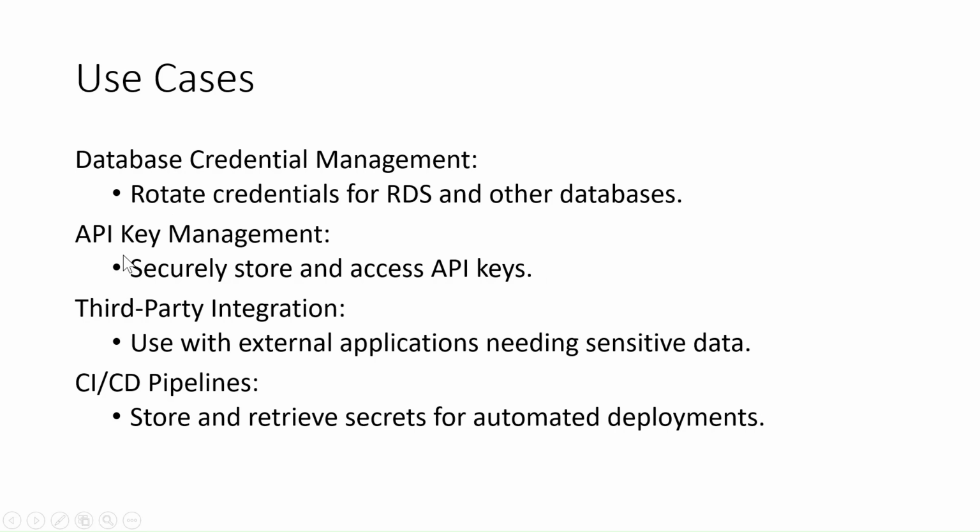And AWS Secrets Manager will provide API key management. You can securely store and access the API keys. AWS Secrets Manager allows you to securely store and manage the API keys, and the application can then securely retrieve these keys when needed, ensuring they aren't exposed or hard coded in your code.